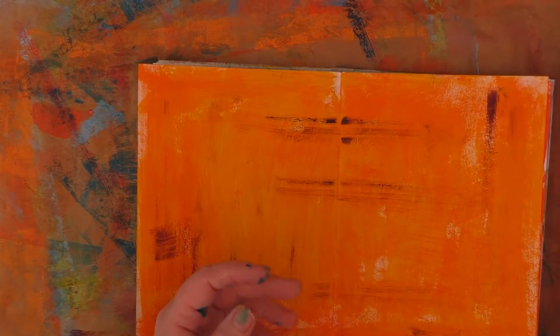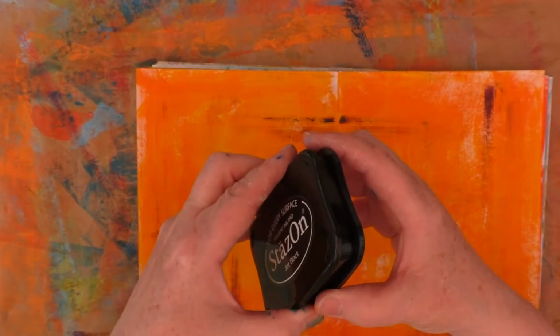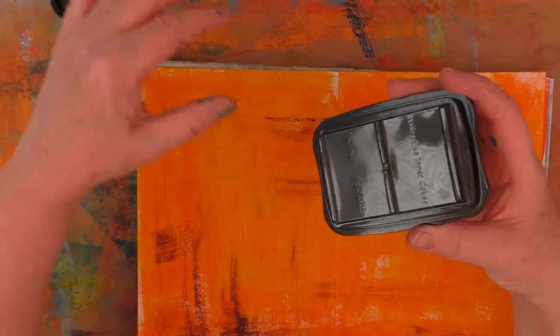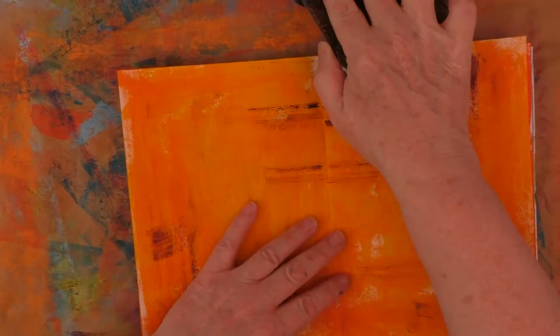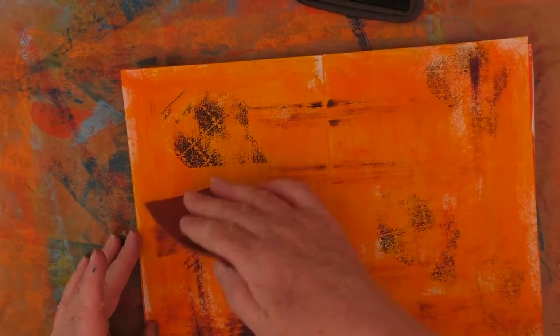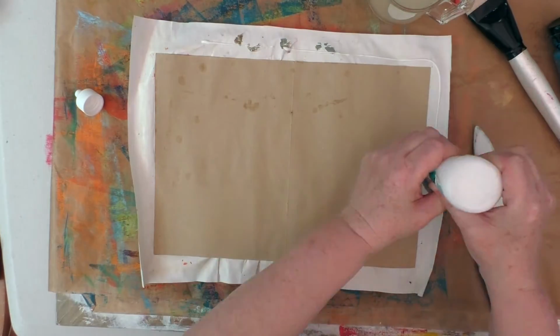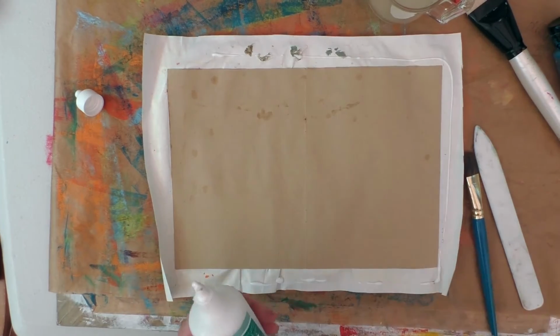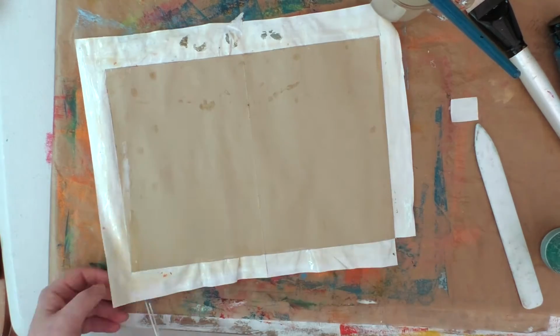And now all I'm going to do is to take a couple of stamps with some inks and just stamp over them. Obviously at this stage you can decorate these as much as you want, but at this point I'm not over decorating it, for reasons that will become clear. So I've put those to the side now, and I'm going back to my cover, and I'm now just going to glue that outer edge.